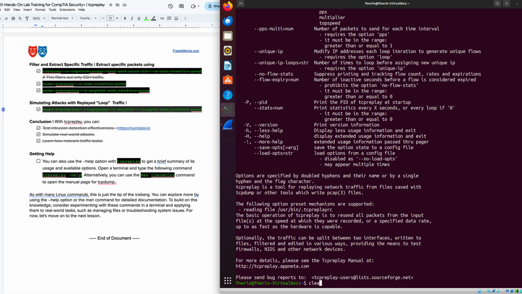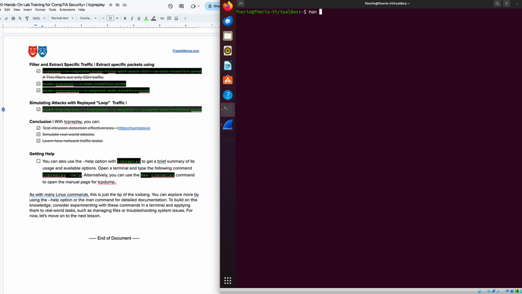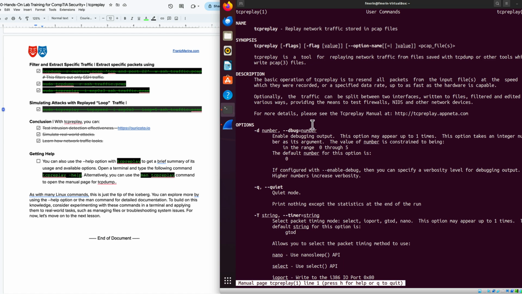I'm going to clear for a second here, and you can also use the manual. man tcpreplay is going to give you the manual, and this is where you get the deeper dive or the documentation. So once again, this was a tease or a setup for future lessons, especially when we get into the intrusion detection systems and IPS. But I wanted to introduce this here.